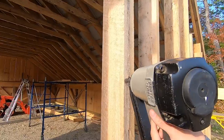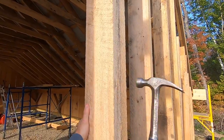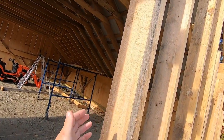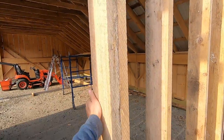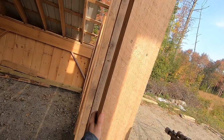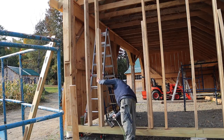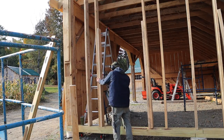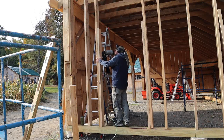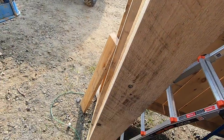It doesn't want. So I'm gonna give it one toenail. And I can take my hammer. And there we go. That sucks the board over. Nailed at an angle and you just keep wheeling on it. It'll suck the board over a little bit to get it flush. I like it. Flush. Perfect, I like it.